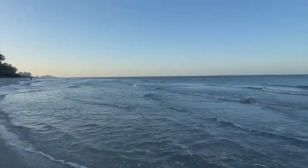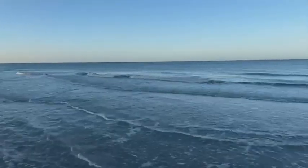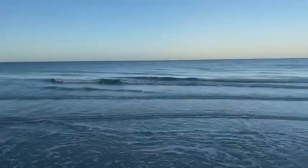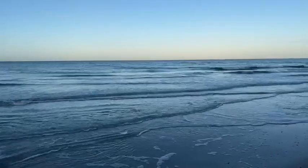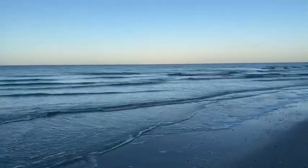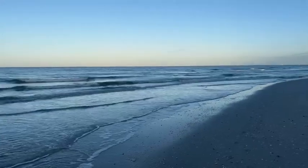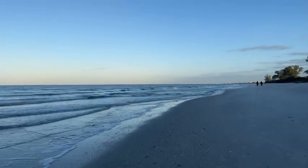If you're just tuning in, it's around 60 degrees here. The water temperature is 76. We're expecting today's high temps to get up to around 79, 80. We'll see. Warming up a little later in the week. Maybe a chance of rain later in the week. We'll see. It's pretty hard to predict the weather here in South Florida.